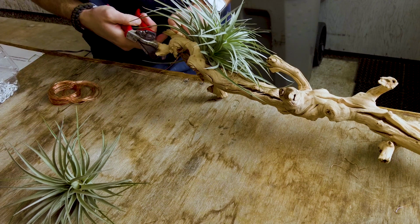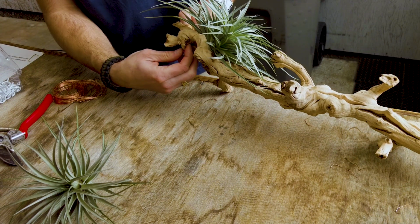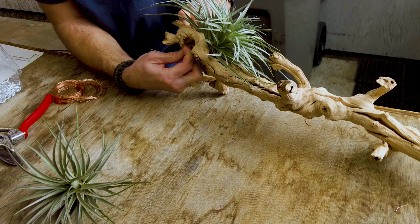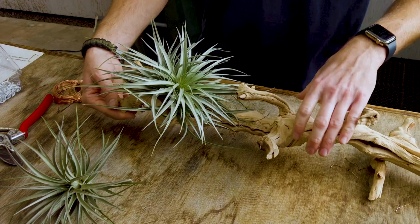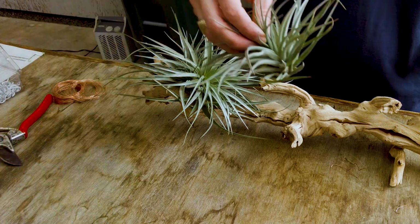Give it a little cut. This copper wire is very thin, so the pruners should be fine. You don't need wire cutters or anything. And then that is on there. Let's get this other one on here.